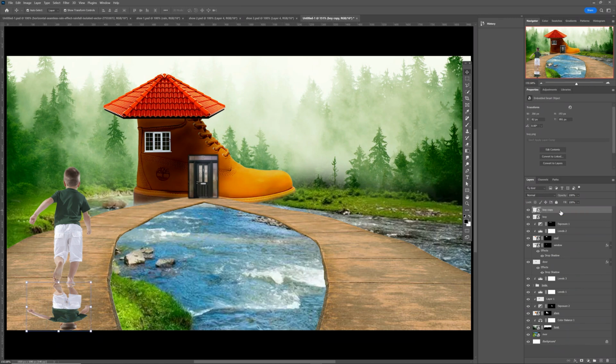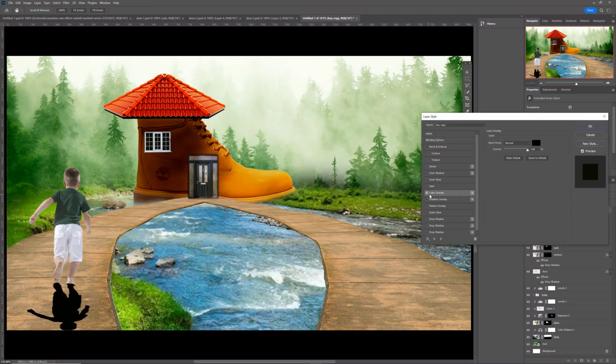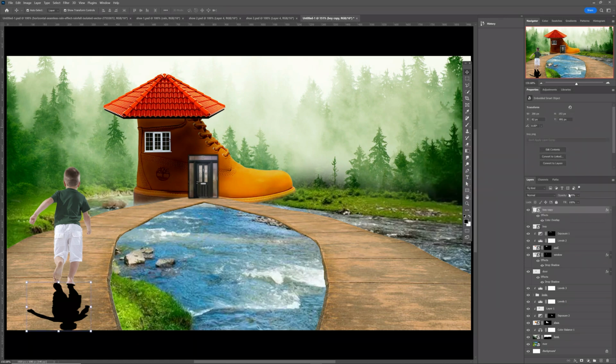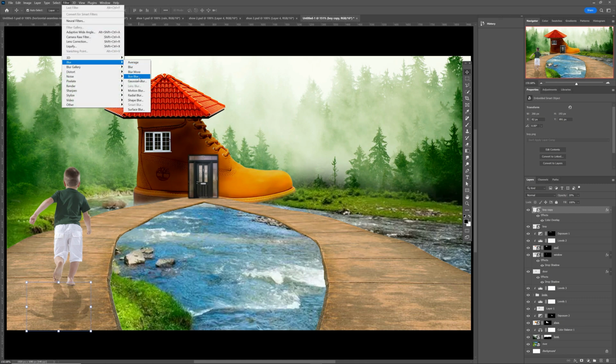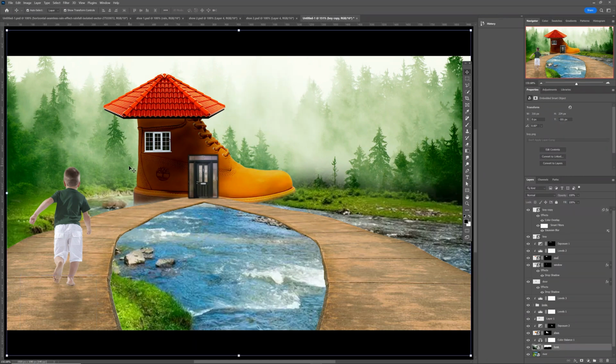This layer in question, double click to have the layer style and come out to the color overlay and choose black. To do that, you want to go ahead and hit OK. Come back to the opacity and reduce the opacity because the shadow is not going to be sharp, to something very light like this. And once you have it that way, you want to come back to filters, come to blur, and then select Gaussian blur. It's going to be something like this already. We just need that dull shadow, not very sharp, since this light's already dull, and go ahead on OK. It's going to be something like this.